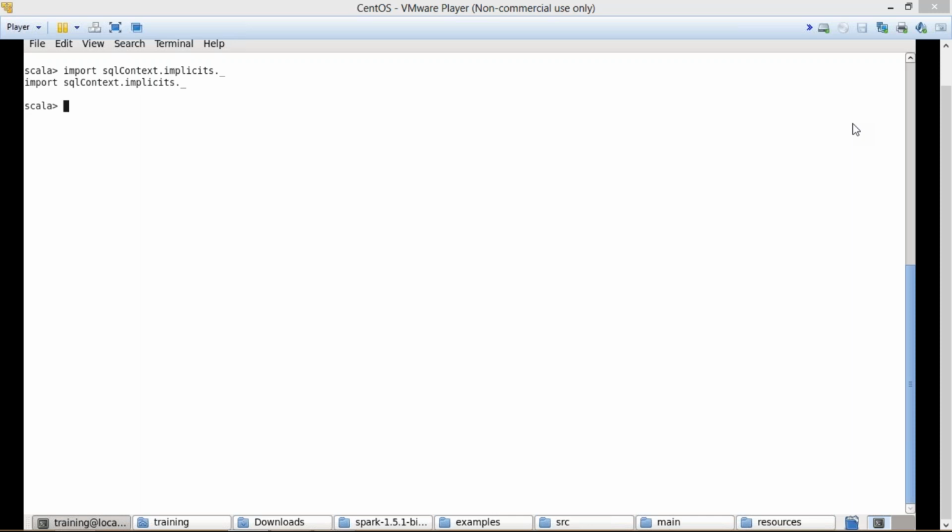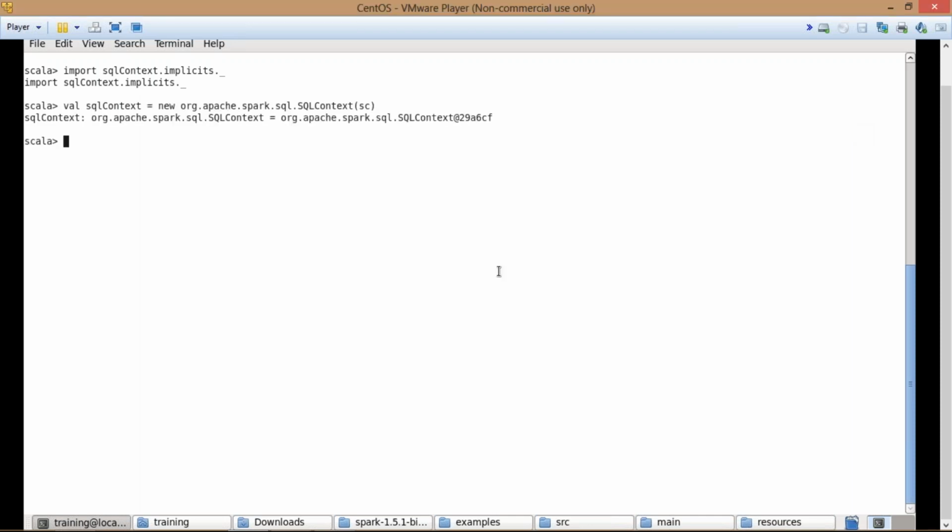Please give the command, the one which I gave you in the chat. And then we'll try and take the data frame: val df equal to. So what does this statement mean? I've imported the library for playing all my SQL operations on top of the files which we are trying to import.